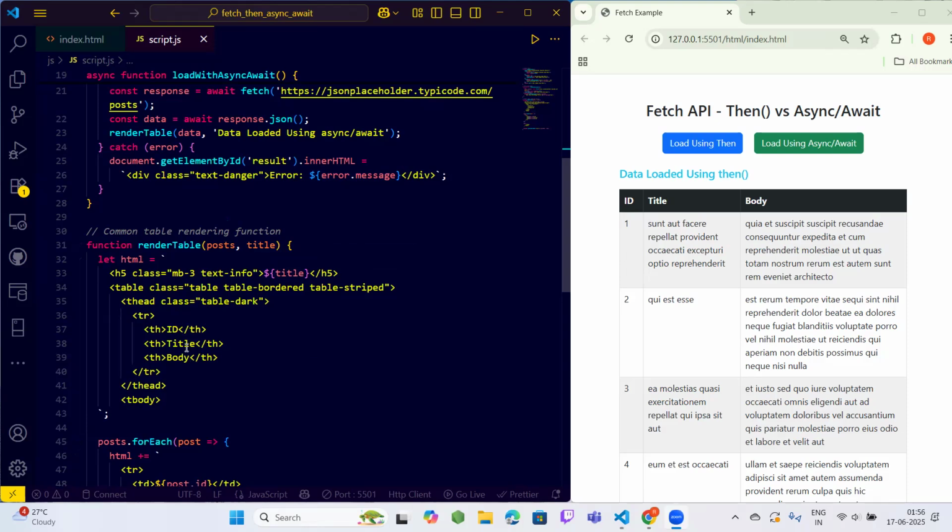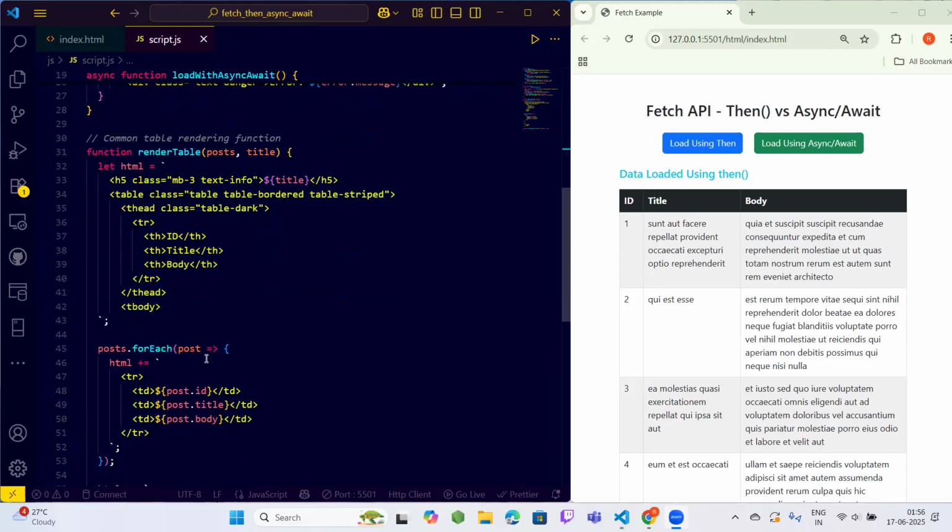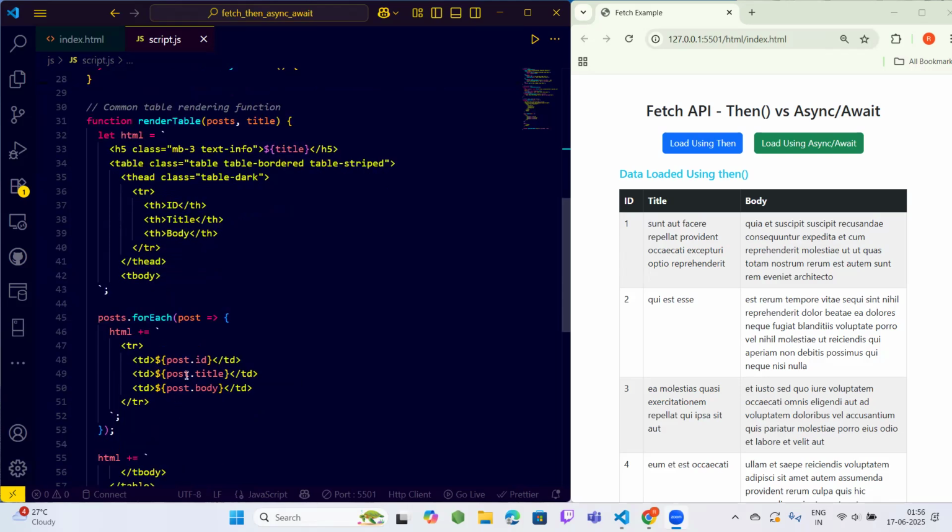Then, with posts dot for each, we use a loop to go through each blog post in the posts array. For every post we create a new table row, with post.id, post.title, post.body. So this happens for every single post in the data.